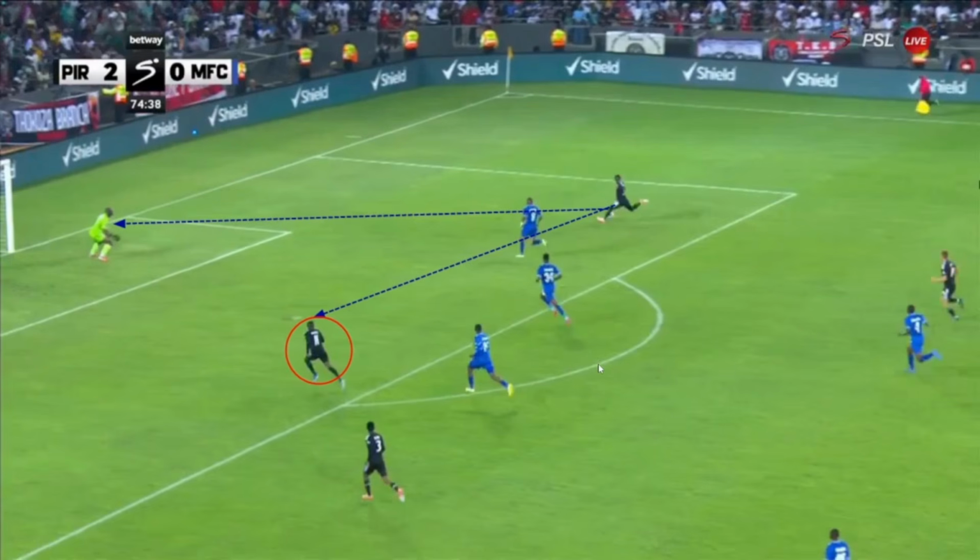Like I said, man, these are the chances that separate a team from winning a league and not winning a league. If you remember, CM, when Pirates played against Sundowns, basically it was the same scenario where you have to cross the ball and the team wins the game. But because I don't know what it is, let me not even speculate, players choose the wrong option, when you could cross the ball and it's an easy tap in.